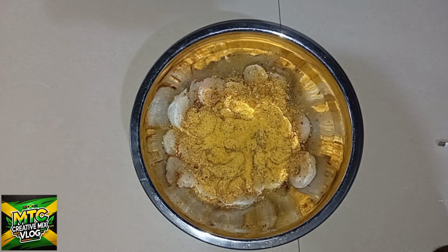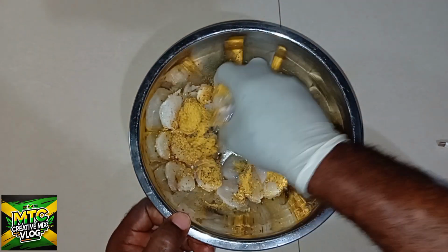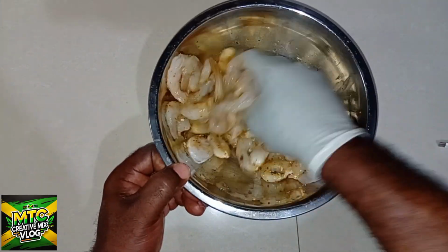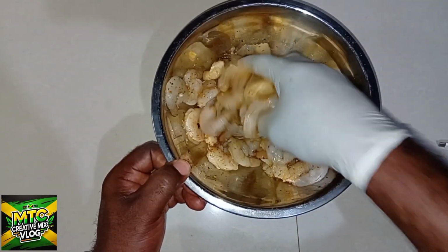So what I'm gonna do now is dip my hands in and just give it a rub up. I just wanna make sure that all the seasonings are incorporated with the shrimp, right?